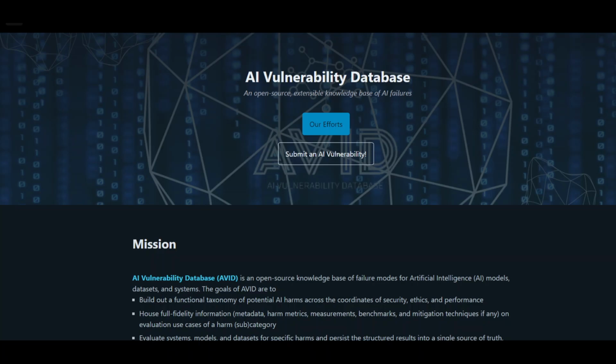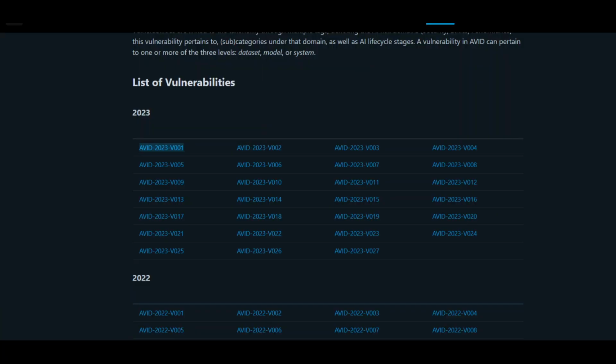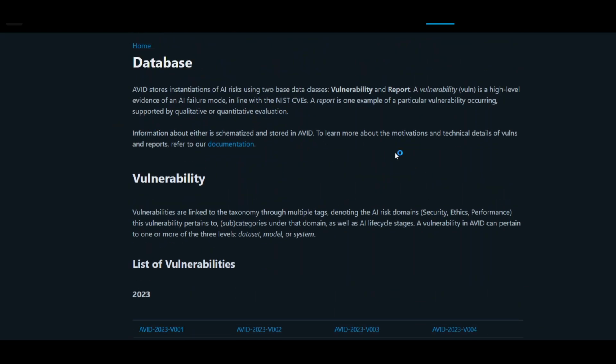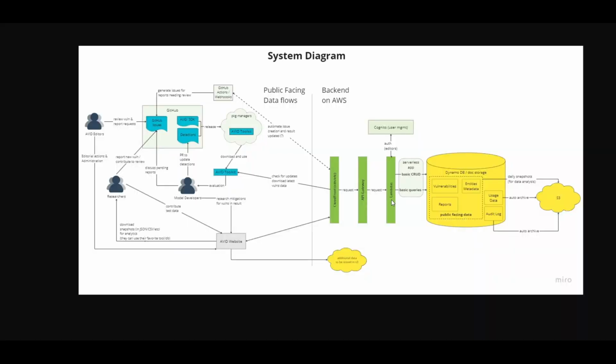Let me quickly tell you a bit more about the database at the back end of this AVID database. So this database is a secure and transparent system leveraging well-known infrastructure and methods. And from their website, this is a diagram of their database.